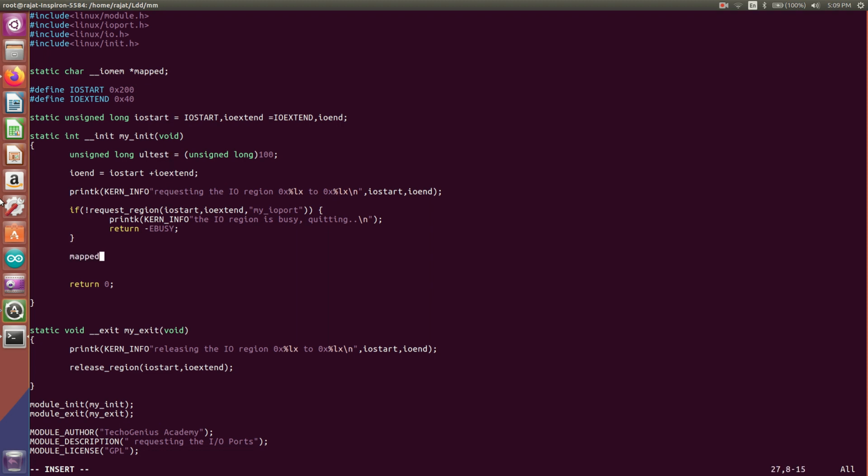We need to use the same pointer here with the port map.